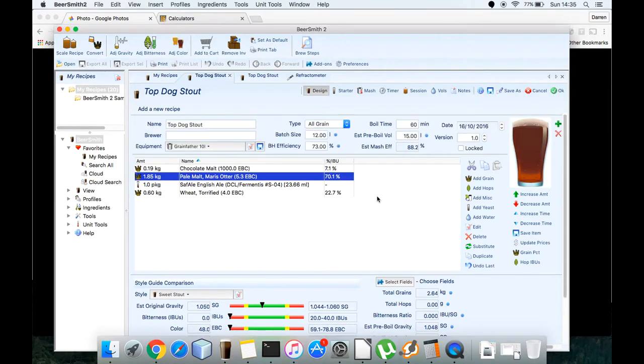I'm actually doing this in retrospect, so I know that the beer came out very chocolatey. So you look at the rest of the brew day afterwards, and you can see it looks fine. Okay.